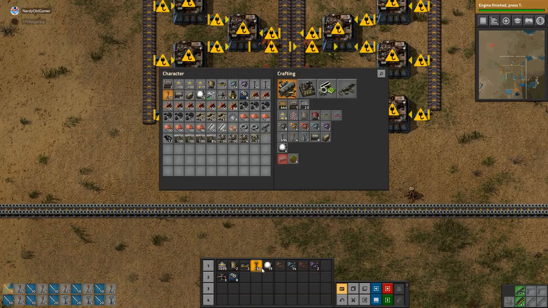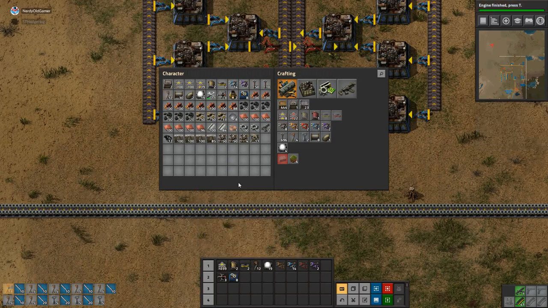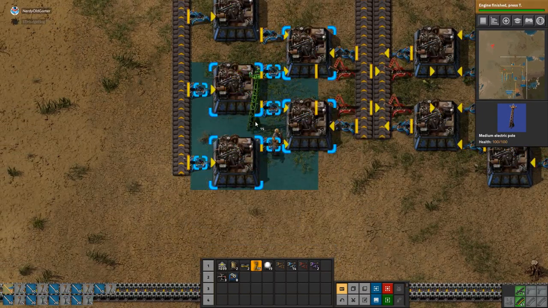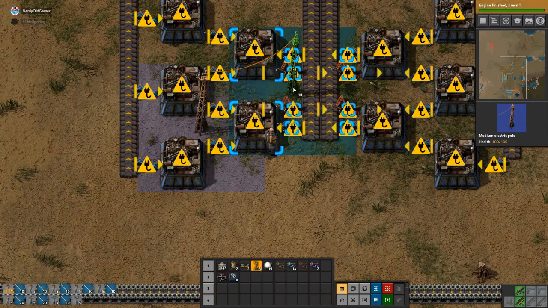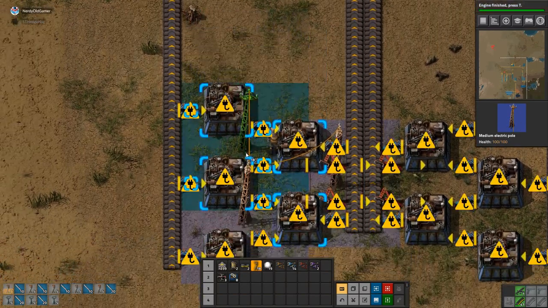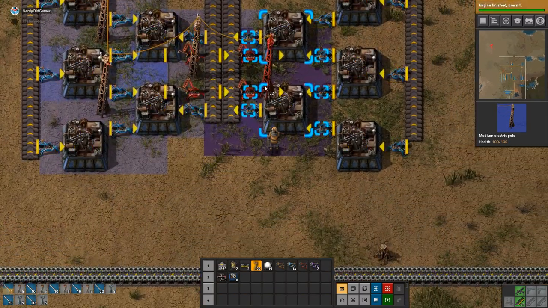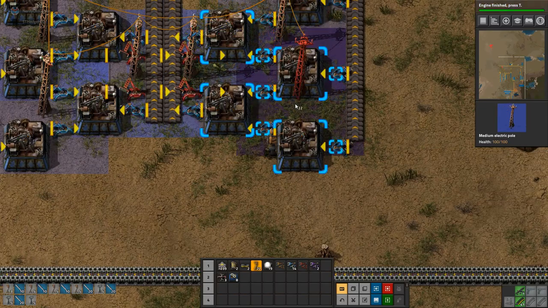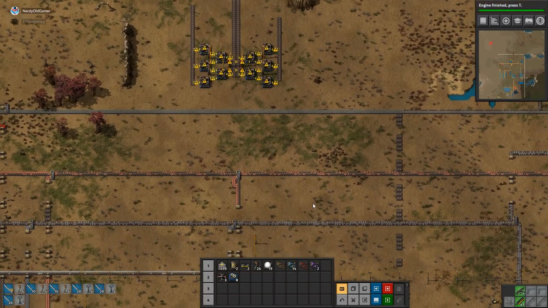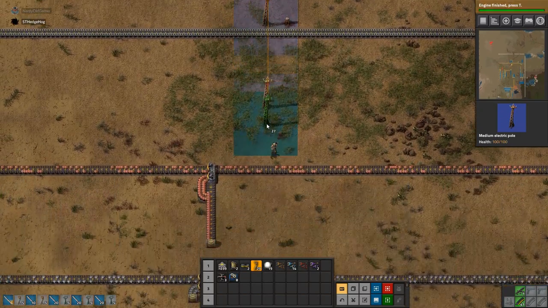Ooh, we're getting medium electric poles. Go away, small electric poles. We're no longer welcome here. That's not very nice. Poor little poles, been slogging away for you for all these years. Yeah, but I like the big brothers better. They're just better at their job. All about efficiency for you, isn't it? It is. You just see the numbers. That is it.